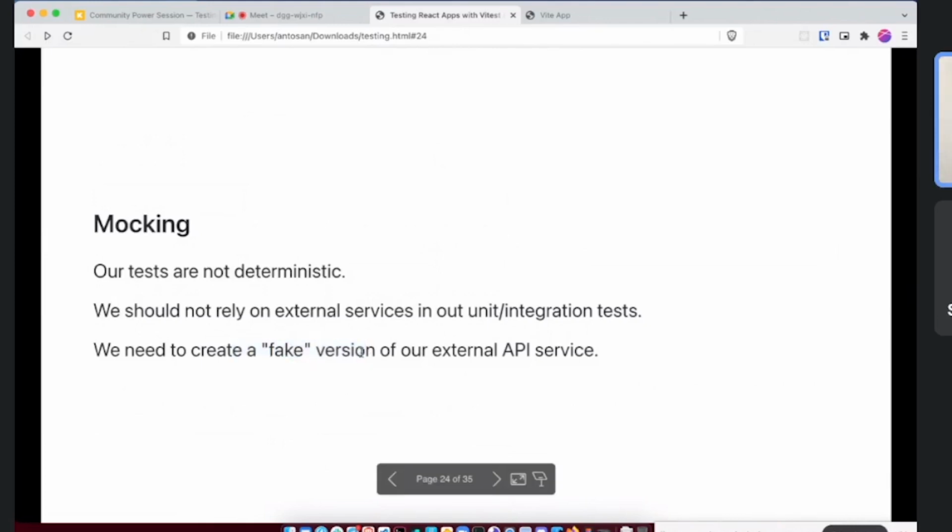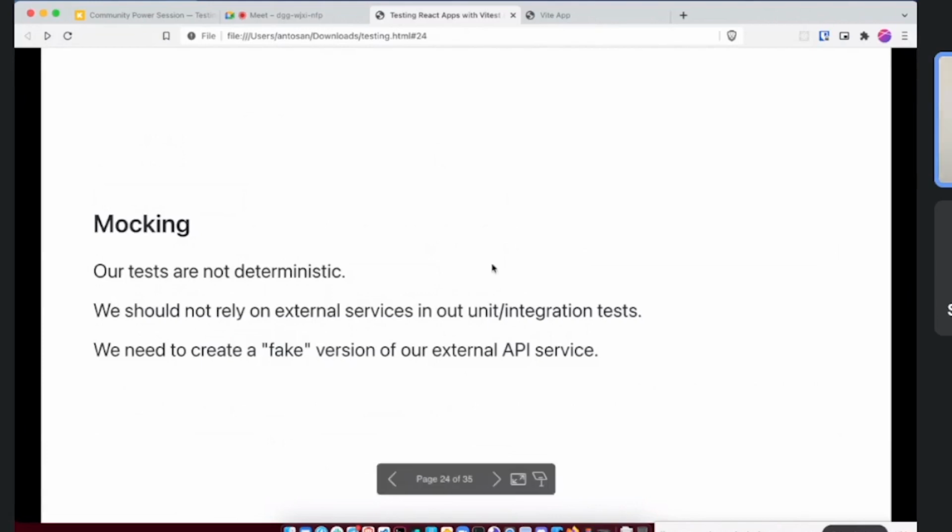So mocking is a very huge topic in testing, and we also have something else called stubbing. So you can also create a stub, and the difference between a mock and a stub is that a stub only mocks the behavior of an individual object, so an individual behavior of a certain module, not the whole thing. But in mocking, you can mock the whole thing. So in this case, we want to mock our whole server and have a fake version of the endpoint so that when we call them they are deterministic in our tests.